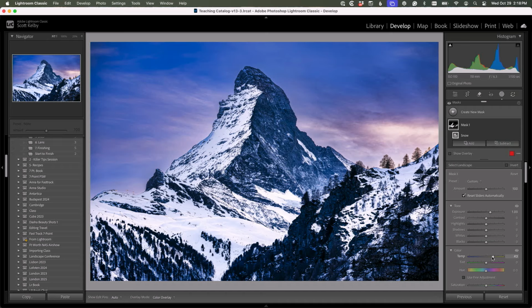Wow. Look at how far you had to push it. Yeah, I had to push it quite a ways. All right, and you can see the difference here. Yeah, the snow was pretty blue, wasn't it? Yeah. And now it is white. Now I could have just lowered. That's nice. Very nice.